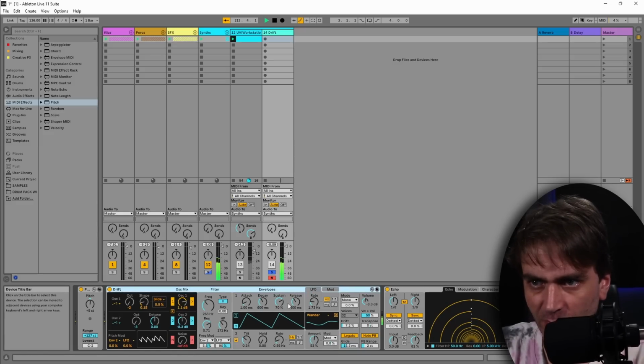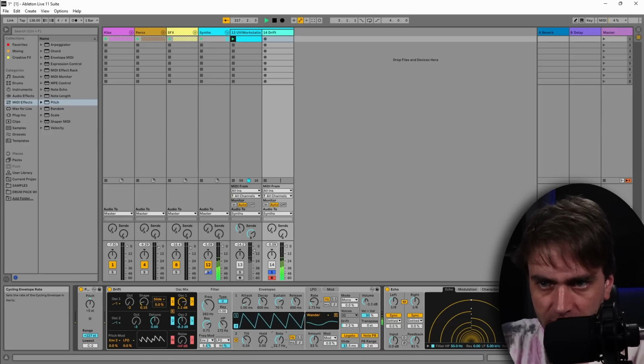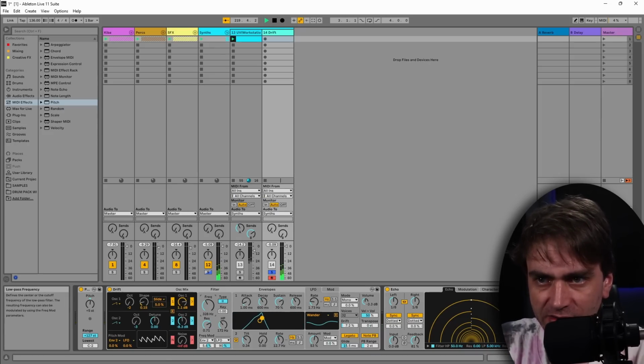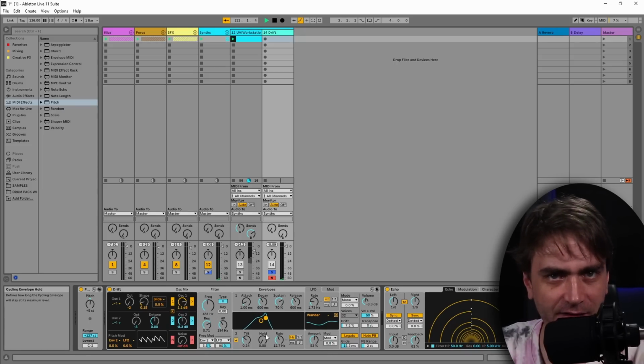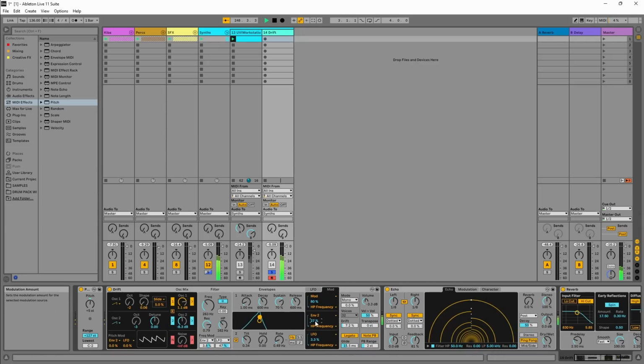So here we've basically got this set to cycle mode, so it's essentially another LFO. We've got one doing the random modulation of these parameters, and then another one doing a cycled modulation. And then it's just about tuning the amounts.